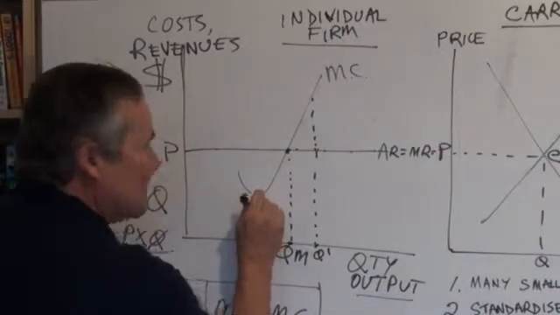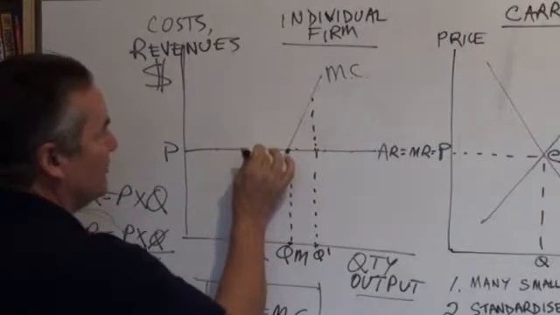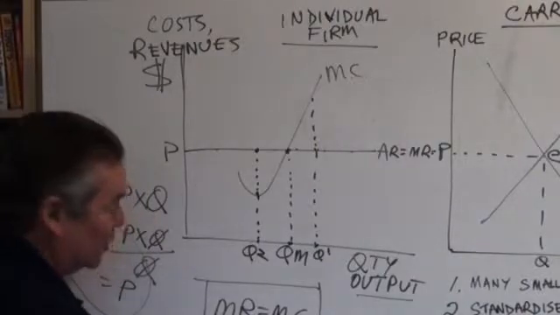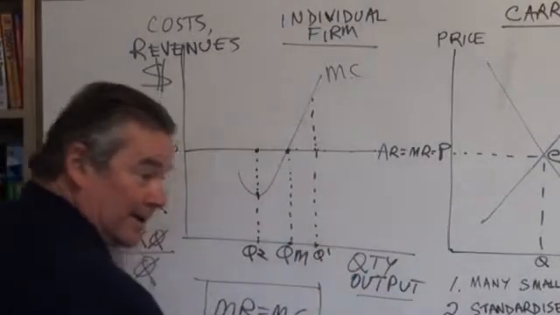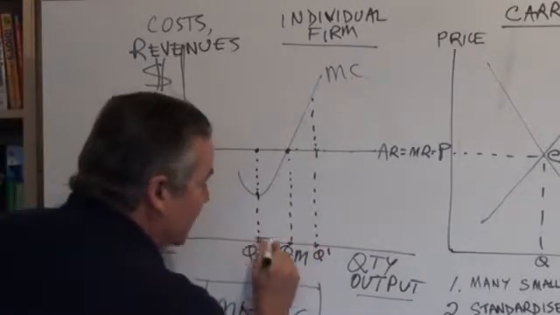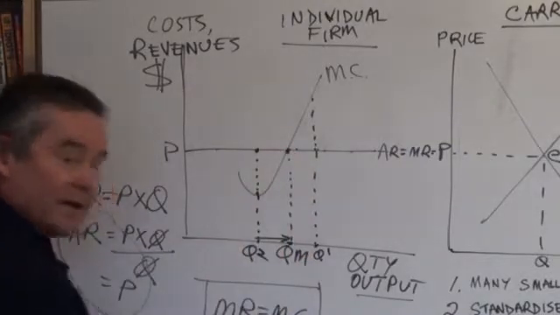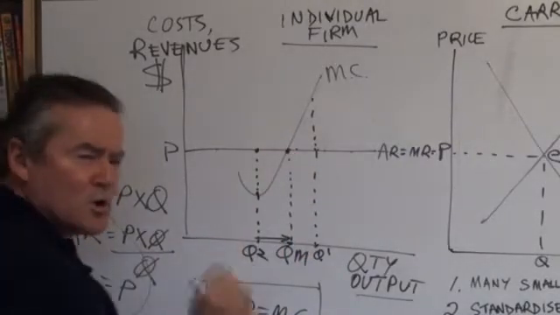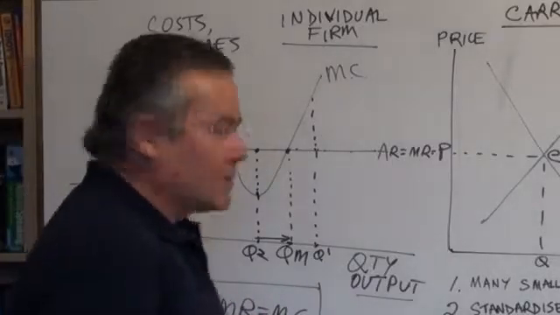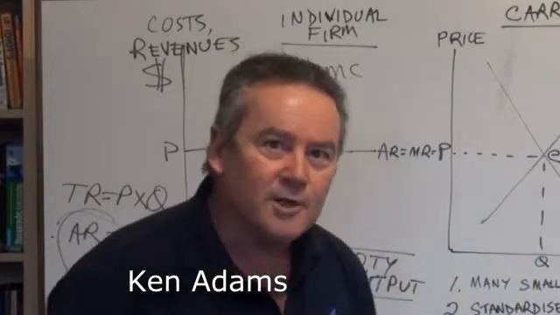Because the marginal cost of producing Q2 is down here and the marginal revenue is up here. Therefore, the additional revenue you would derive from producing an additional unit of output is greater than the cost of doing so. So you'll actually expand your output up to the very point where MR equals MC. Good rule. Now I know what you're thinking. Where's ATC? Where's AVC? Next clip, I'll show you.